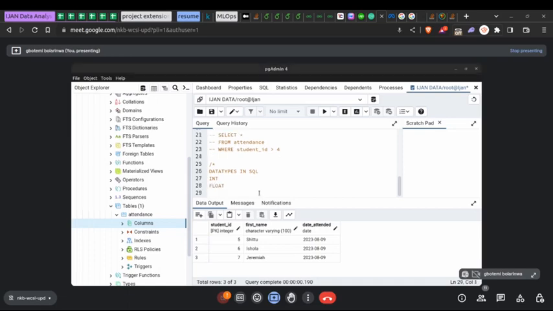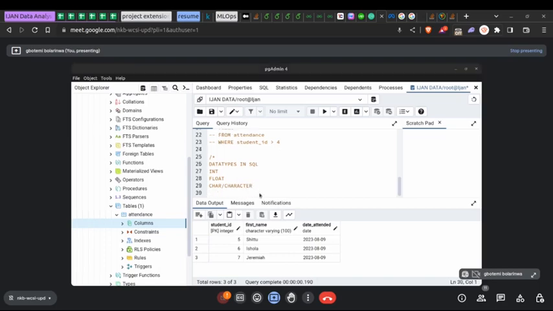Yes, we have character. You can also put it as variable character.